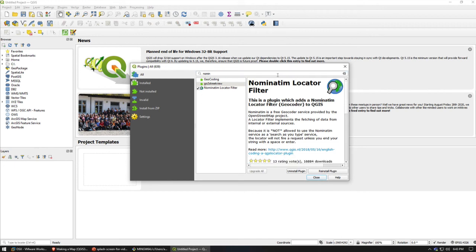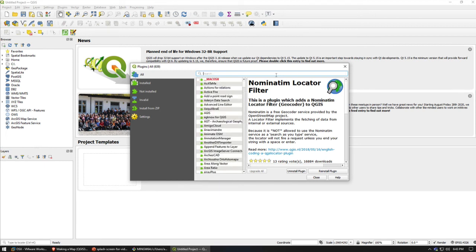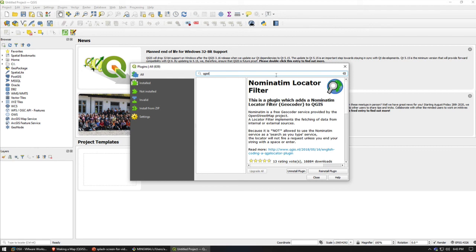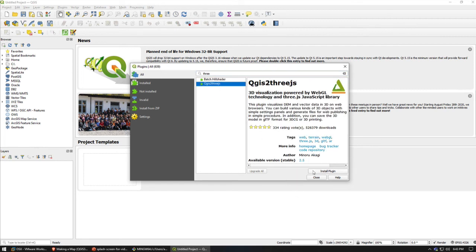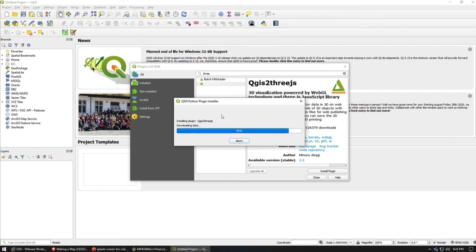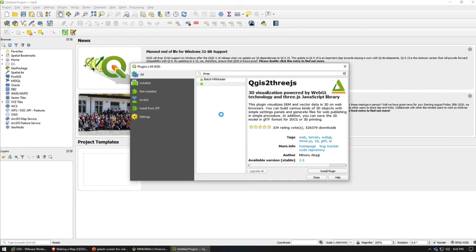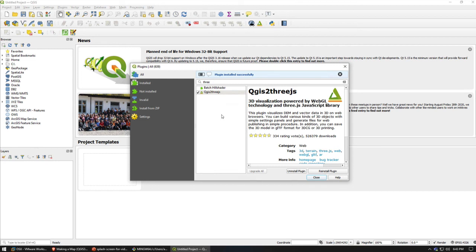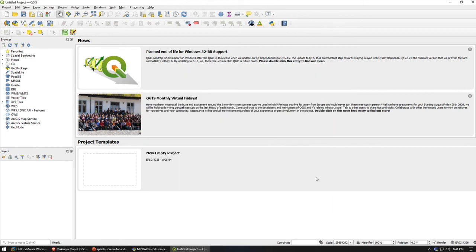And we're also going to install one to visualize data in 3D, which is called QGIS 3. Excuse me, QGIS. I can't see it yet. Let's see, it's 3. There you go, qgis2threejs. So I just typed 3 to find it here. I'm going to install it, and there you go. We have our environment with the plugins that we need for creating our maps. So let's close this. In a separate video, we're actually going to go ahead and create the map.